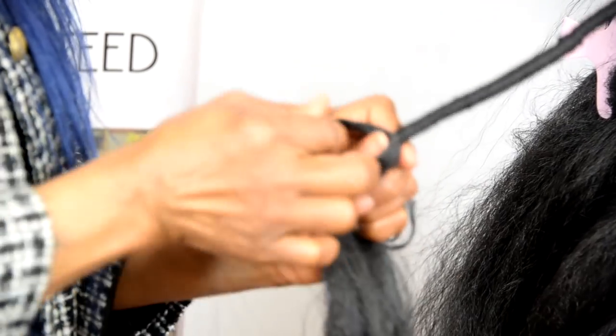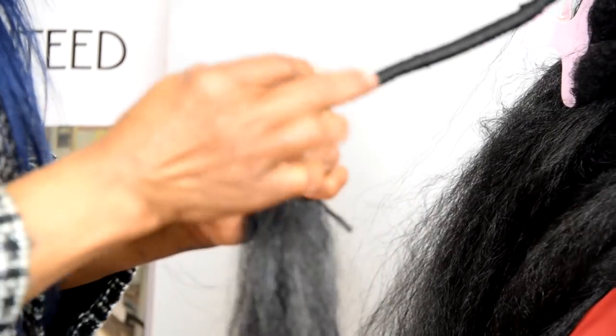Now you could also have used Afro Kinky to do this part. People who do that want a very rough-looking type of look. We were just watching the images on Google. So if you type in Faux Locs and you say images, you see so many different looks, and one of them was the one Rihanna was wearing, and it looked really rough.